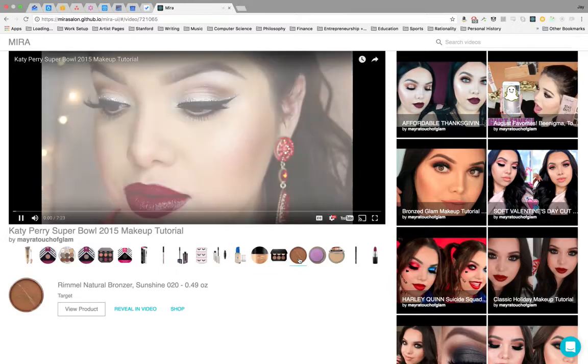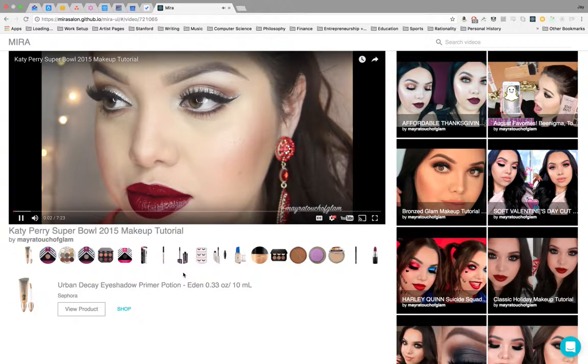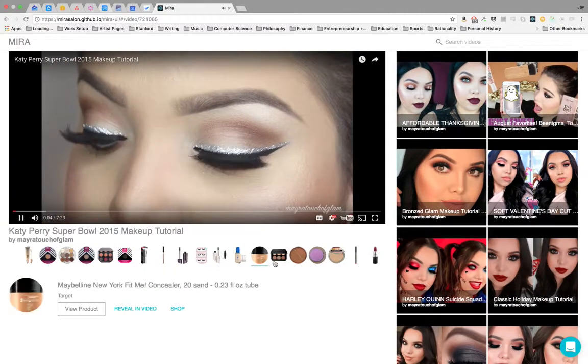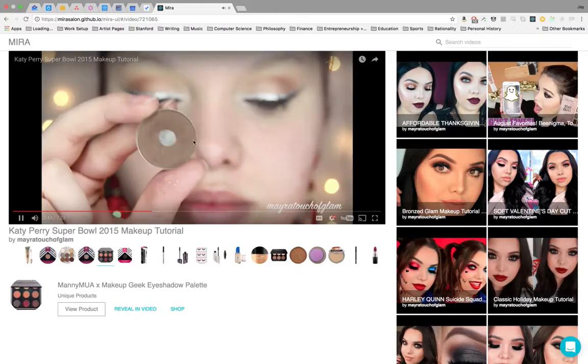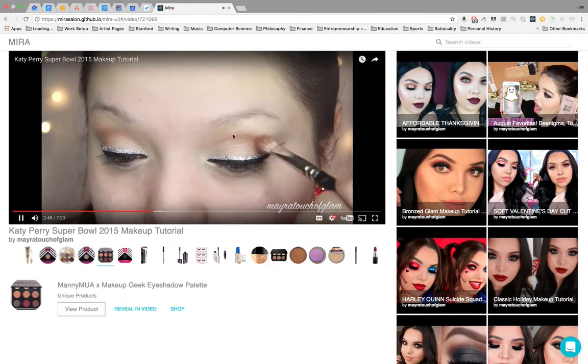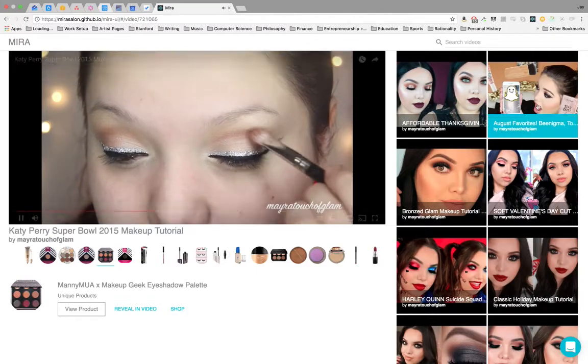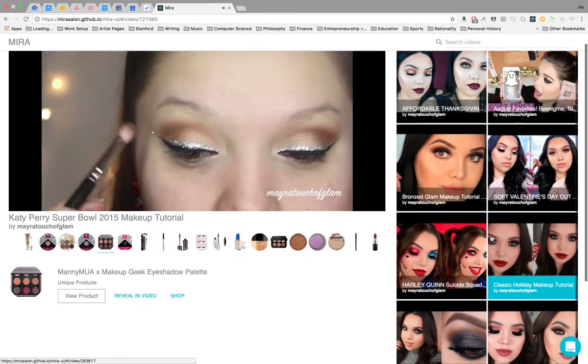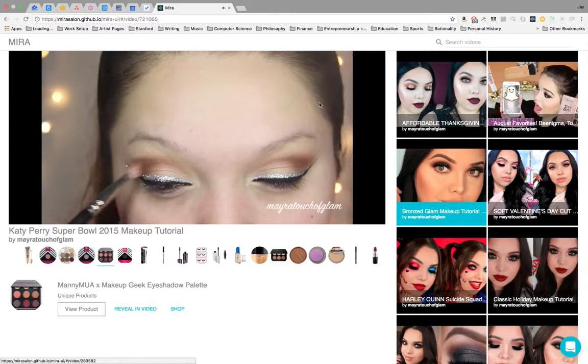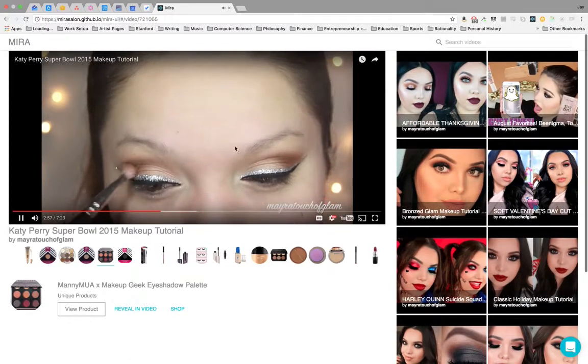Now, if I wanted to engage further with this product, I could click through and you can quickly see how this results in a certain pattern of user browsing behavior that takes into account the products that people are putting onto their faces. So it looks like this was the one, click through to it, and here she'll be applying it to her face, and I get to see it much more close up. If I wanted to, I could click through to other videos that we believe the user will enjoy engaging with based on their engagement with this current video.